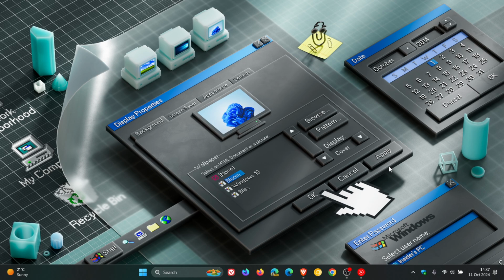So apparently Microsoft is celebrating the 10th anniversary of the Windows Insider program with a set of new wallpapers, one of which I have already displayed as my desktop background. Now, a brief history. The Insider program was announced on the 27th of September 2014, and Microsoft officially launched the program on the 1st of October 2014. And the reason was to gather feedback during the development of Windows 10.